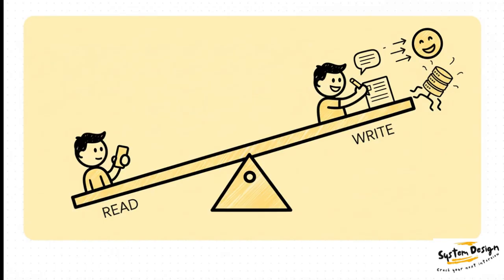So this leads to a really crucial decision point. We have 2 core strategies. We can either do all that work when someone wants to read their feed, that's the pull model we just talked about, or we can do the work up front when someone writes a post. This is a fundamental trade-off in system design: fan-out on read versus fan-out on write.